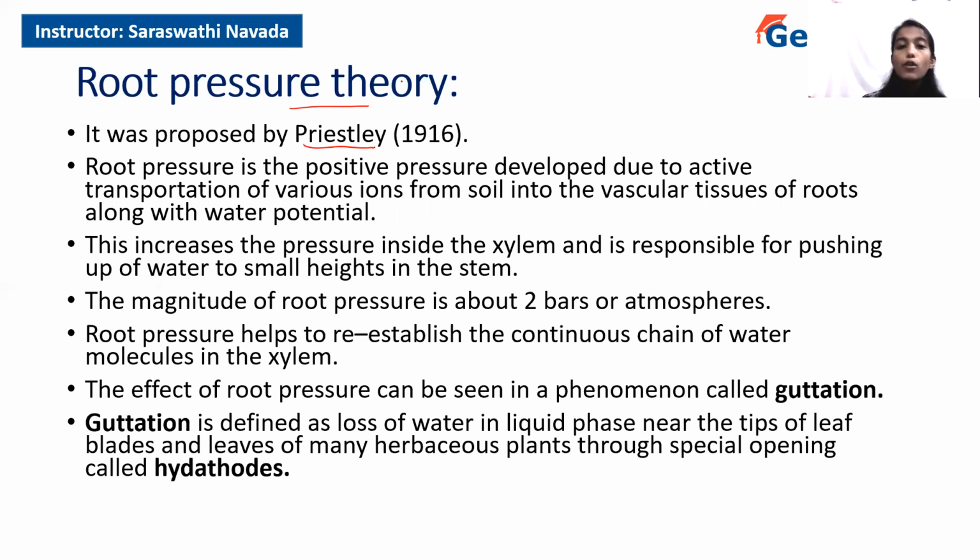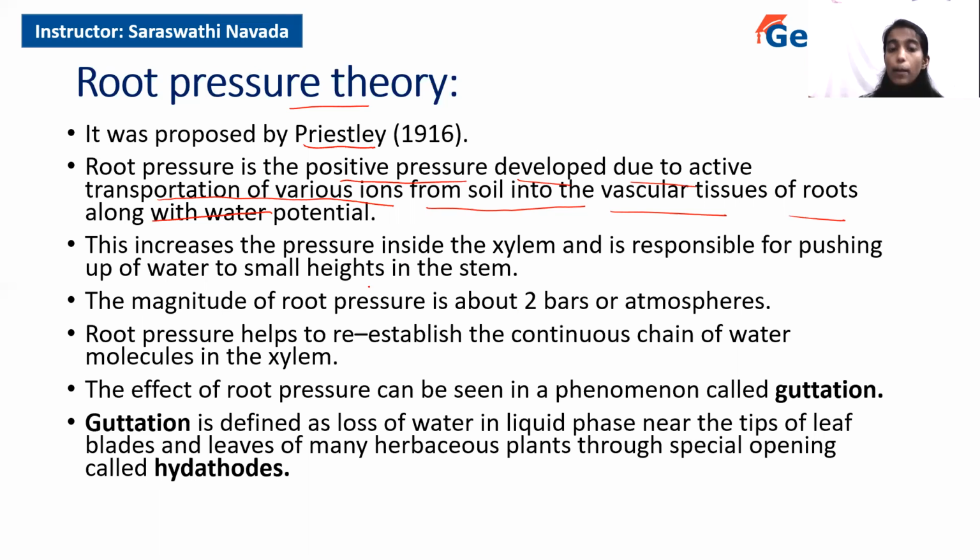According to the root pressure theory, the term root pressure refers to the positive pressure that is developed due to active transportation of various ions from the soil into the vascular tissues of the roots along with the water potential. That is, when the ions as well as the water are transported along the root layers.